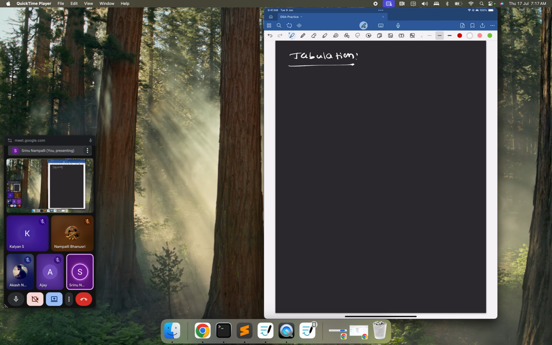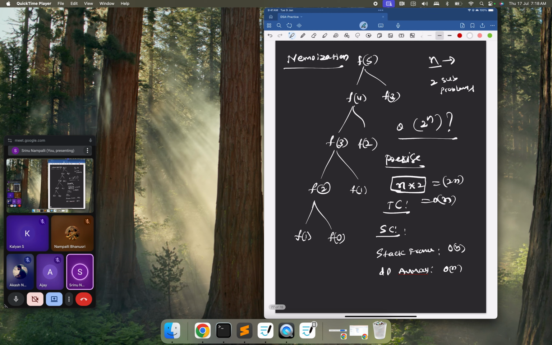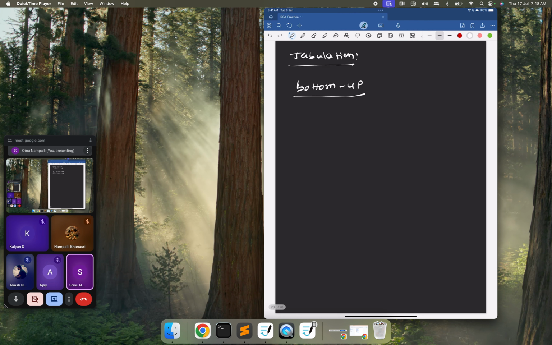That's it. But if you try to solve tabulation directly, it is like you are learning the DP problem by heart. It's very hard to come up with a tabulation solution. For the first problem, let me explain how tabulation should be. Tabulation is always bottom up. Bottom up means you start from subproblem 1 to n. In memoization, we solve n to 0, but in this case, it is 0 to n. So that's how you do it.